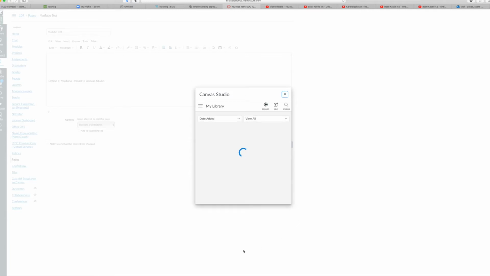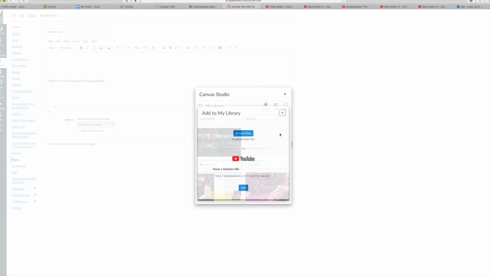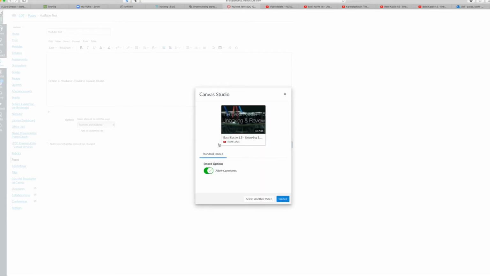The window opens up, the browser. I see all my content. At this point, I can add additional content. So right from here, I can add more YouTube videos. I can keep doing that, and they will quickly populate. But this is the one I want, so I'm going to hit Select. Now at this point, you have the option of allowing comments or not. So again, if you want to have comments in your Canvas video that is a YouTube video, this would really be the best place and only place in which you can do that, other than, say, a discussion board or some sort of assignment. But this is really easy because it embeds that comment box right as part of that shell of your video.